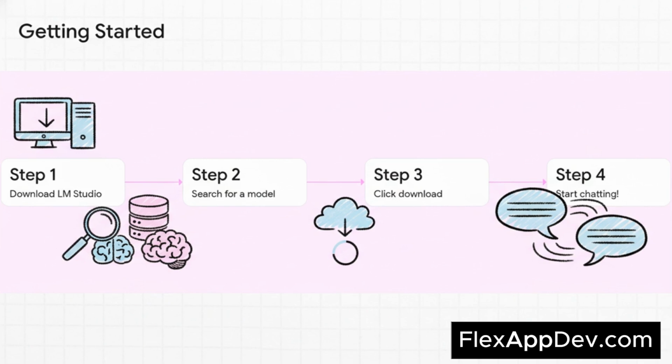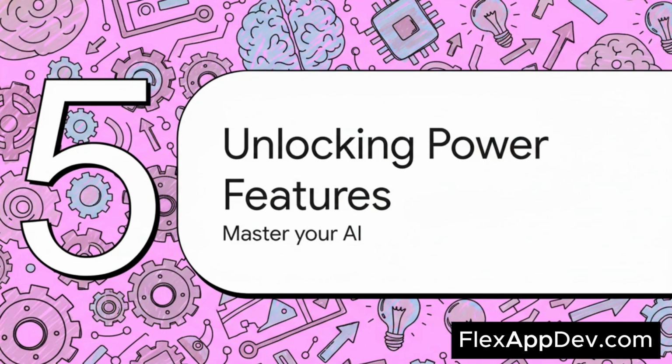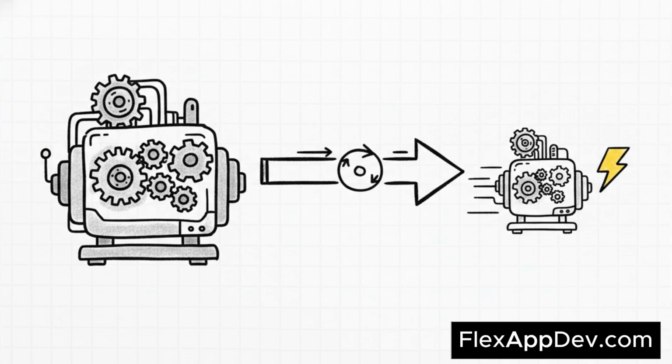No coding required. But okay, once you're set up and comfortable, there's a whole other level of control just waiting for you. So let's look at a couple of power user ideas that really unlock the potential of local AI. So the first big concept is called quantization. Just think of the original AI model as this giant, super high precision engine. It's incredibly powerful, but it's huge and needs a ton of energy. Quantization is a process that compresses that engine. You trade a teeny tiny bit of precision, often so small you'd never notice, for massive gains in speed and efficiency. This is the magic that lets these giant models run on a normal laptop.